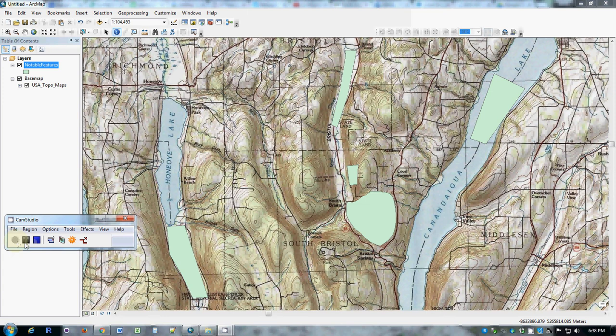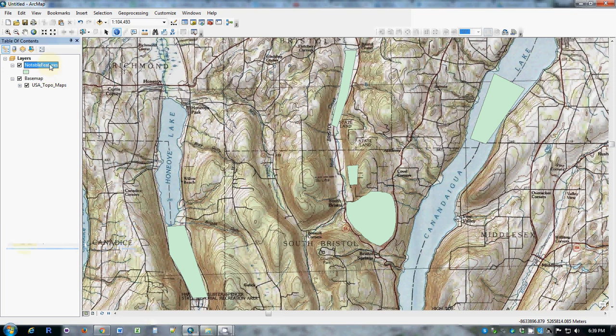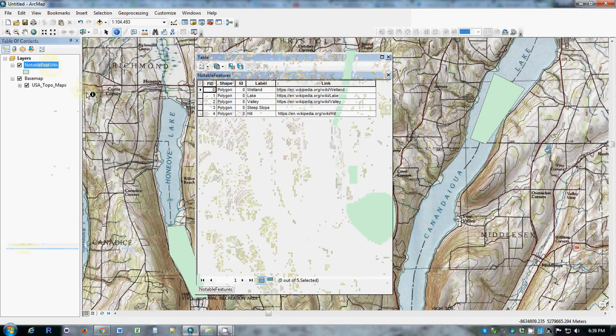in the attribute table that points to an image. And what that'll do is it points to an image stored on Google Drive, and it'll make it possible, by clicking using the identify tool or opening the attribute table, for a user to see a photograph or a picture or an image that is associated with that particular feature.